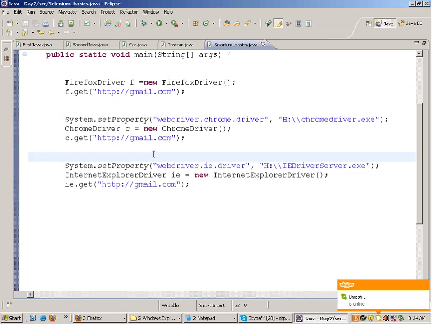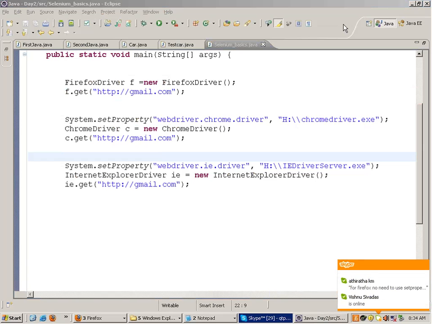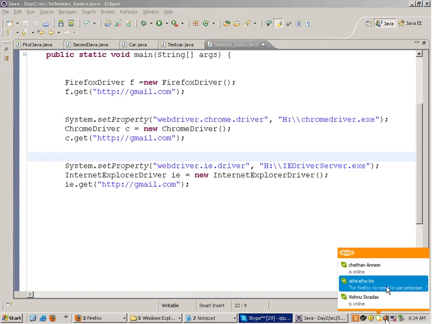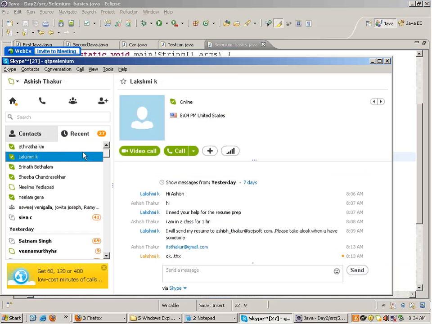Okay. So any questions from anybody as of now? Ashish? Yeah, so like you said, you cannot test Android applications using Selenium, but you can see whether the site is opening. So what does that mean exactly? If I want to test a web application in Android or iPhone, can I do it using Selenium?